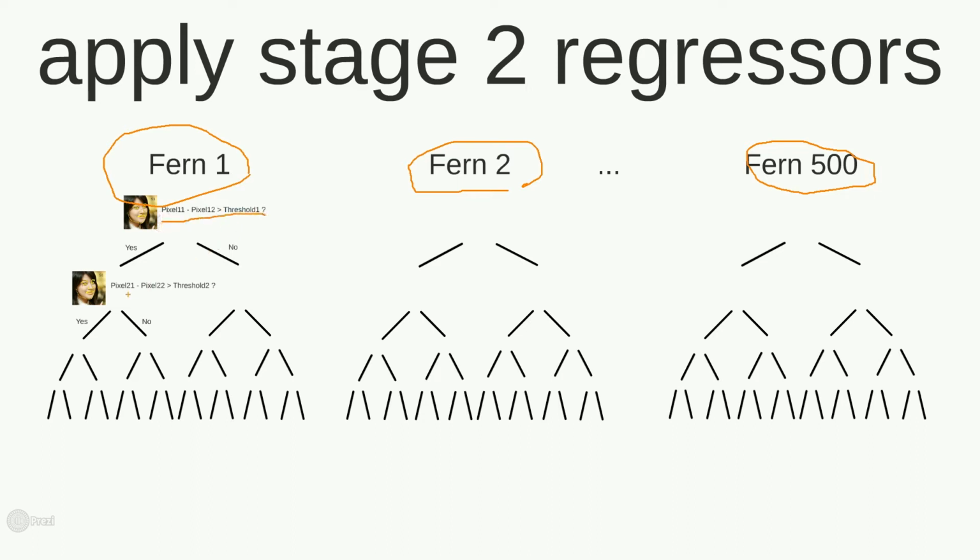Now, as we go into it, you might have questions like how these pixel indices and these thresholds in the fern are determined. So these are very valid questions. It's a very good question, but it's not going to be the focus of this video. We're going to talk about how the parameters are found in the next video in the training stage. Now, in the testing stage, let's just assume that these parameters are already found and stored in the prediction model.